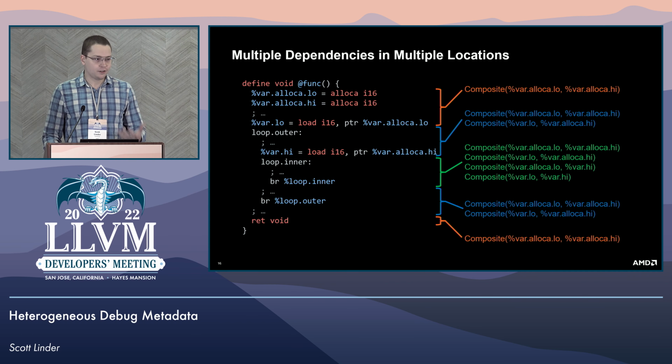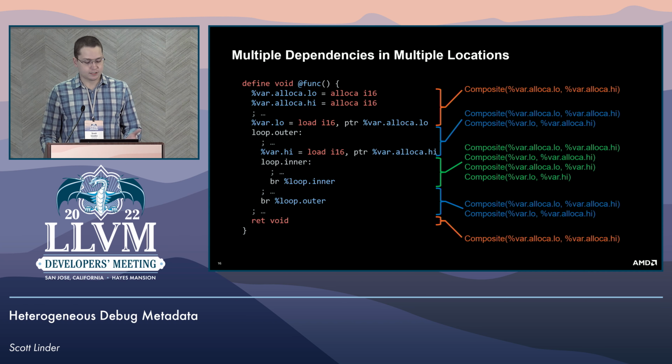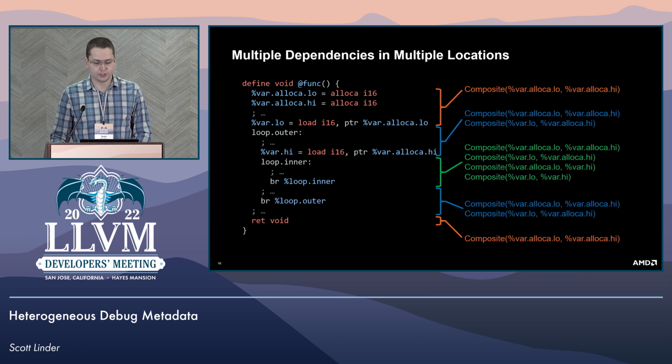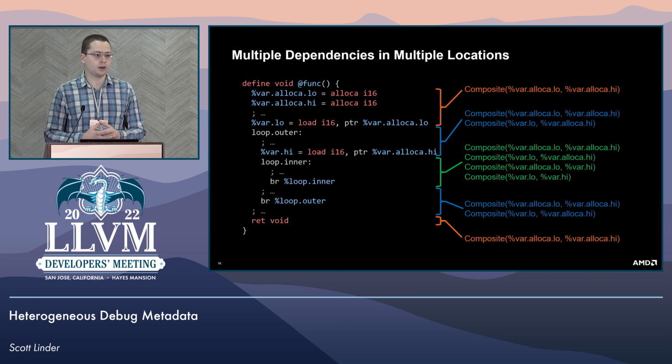But what if the high allocation is also in multiple locations? Let's say, in this case, it overlaps partially. It's in the inner loop. It's in multiple locations. So now we're on the hook to describe every combination of locations among these 4 distinct LLVM values. And hopefully you can see adding more is not the kind of linear solution that we're looking for in representation. And it also leads to more verbose debug output. The debugger has to chew through all of these redundant locations. In this case, you'll see var.alloca.low appears multiple times in the final location for the same instruction. So if it updates this variable, it will repeatedly write to that same location.